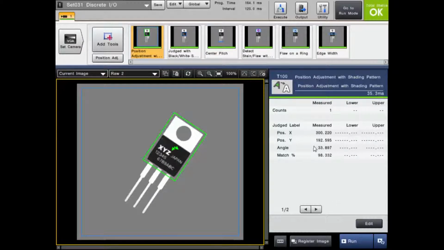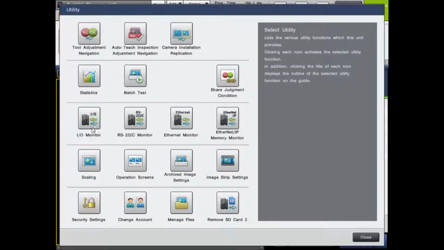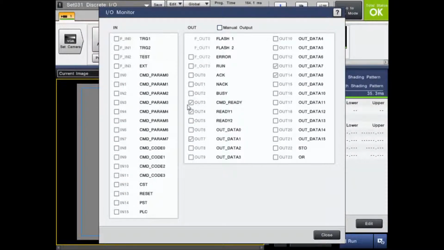When we're in setup mode, we can actually use that I/O monitor that I just showed you to test and debug our output. So if you go to utility when you're in setup mode and I/O monitor, this will show you the status of the outputs. But what you can do is you can manually take control. If you check the box for manual output, you can manually force on and off these outputs and test on the PLC side or wherever you're taking this output to. If it's a relay, it should turn on and off according to your checkbox here. So if you check the box, it should be on. If you check the box off, it should be off. So it's a nice way of debugging or troubleshooting your I/O to confirm if your wiring is correct.